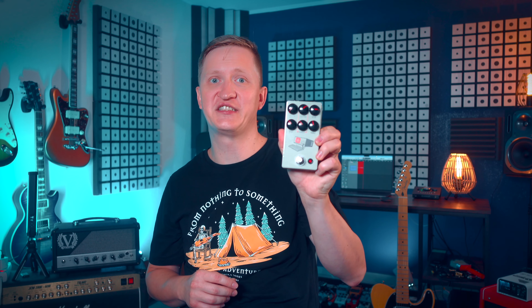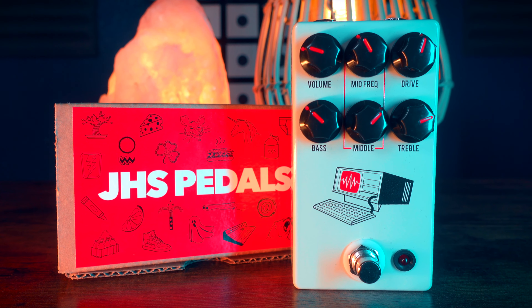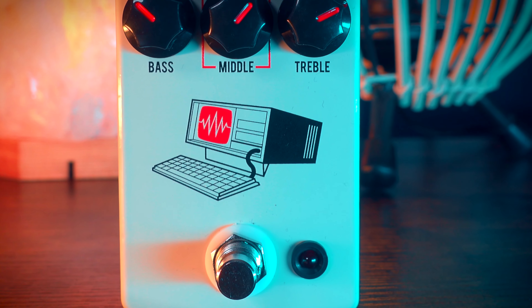So what's the verdict? The JHS Hard Drive is a groundbreaking addition to JHS's lineup, and Josh Scott has raised the bar again, offering a unique high-gain distortion that is unlike any other distortion pedal on the market currently. It's not based on any previous circuit, and its modern design makes it perfect for capturing those iconic heavy tones. With its high-quality build, flexible EQ, and unlimited gain range, it's perfect for any guitarist looking to explore higher-gain territories.